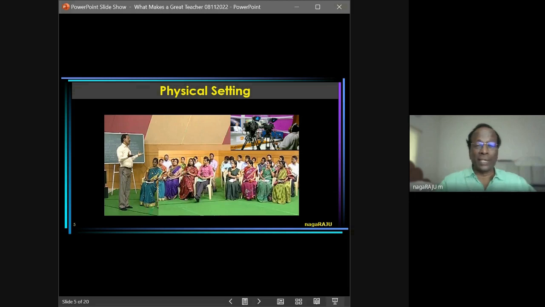Generally, they are asked to sit in a different place, in a different way, this way, that side. I think students would love that physical movement. So try that. That's all.